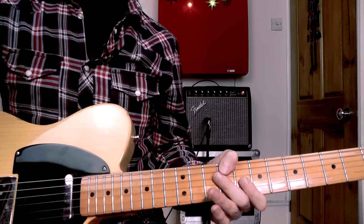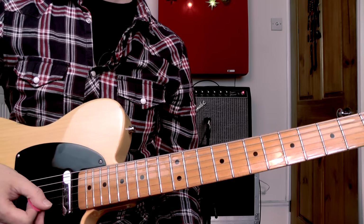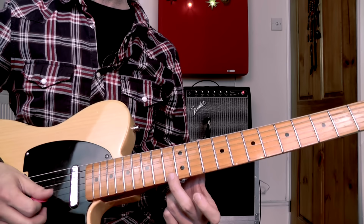Not sure how that was done on the original recording, whether it was just an overdub that Steve Cropper did separately from the main guitar part, or whether he was doing that live with the rest of the guitar part. But yeah, up to you how you do that. I think it sounds good just to fret those notes normally, actually.